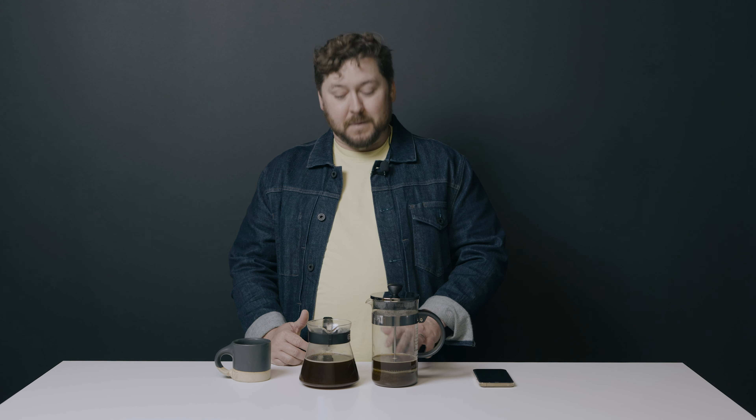This brew method uses a bit more ground coffee than a percolated method. If you're making a drip or a pour over, you can use a little less coffee. With this, we had to up the ratio of how much coffee is in water to account for all the coffee touching all the water all the time. This is definitely a brew method for a Saturday or hanging out with friends — something that you don't mind spending a little extra time and a little extra coffee on, just to have an experience that you and your guests are going to enjoy.